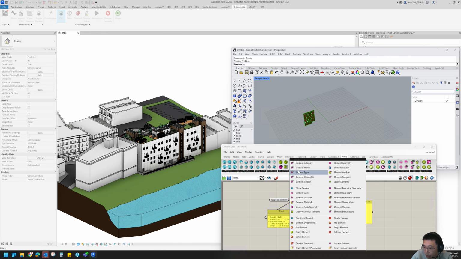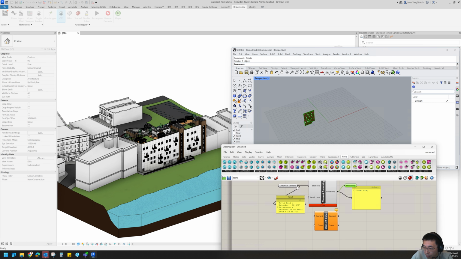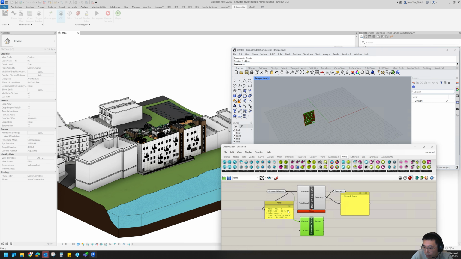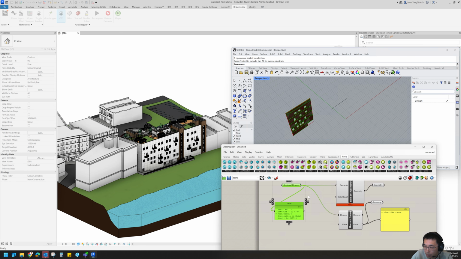and then it's a wall in Rhino. Here we can also do Element Curve. If we connect that, it grabs the wall baseline into Rhino. Sometimes if we want to edit a wall in Rhino, we can use this way to grab a wall baseline from Revit to Rhino. So that's the easiest way.